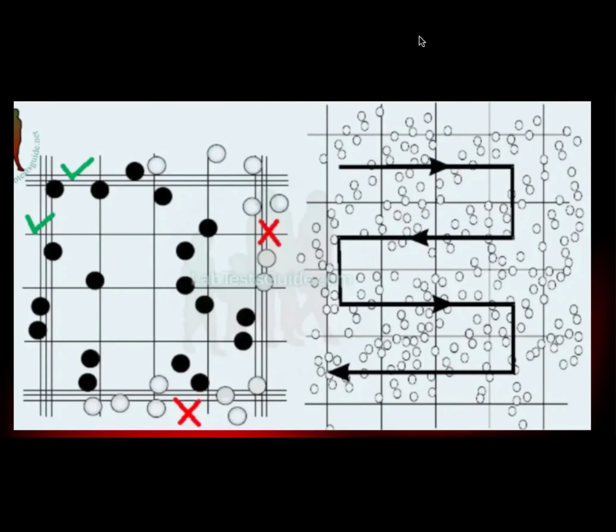So to continue, for cells that touch the outside lines of the large square, again, we count only those that touch the left and the top side, if we imagine that this is an inverted L. For chambers with double lines, disregard those that touch the right and the lower sides of the outside margin. For the pattern, we can use what we call the serpentine method. It is like a snake in counting or in moving our slide.